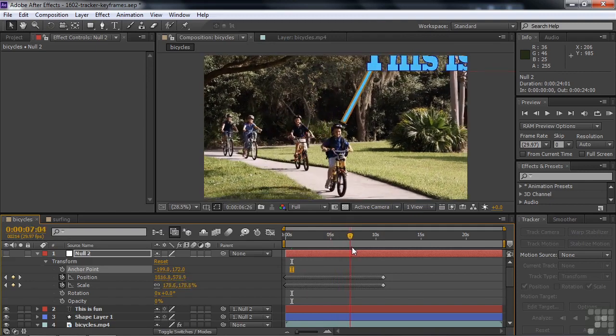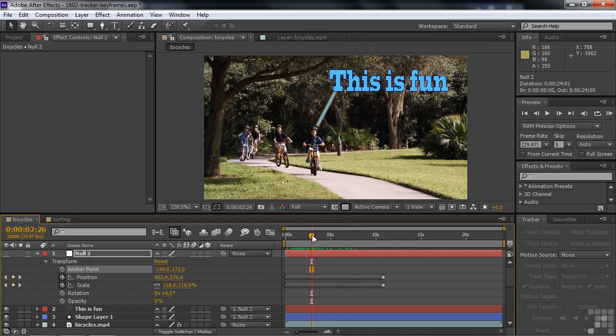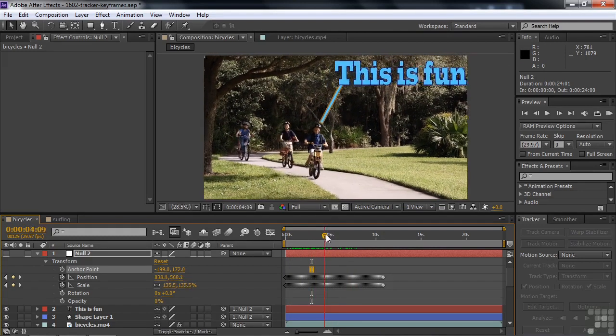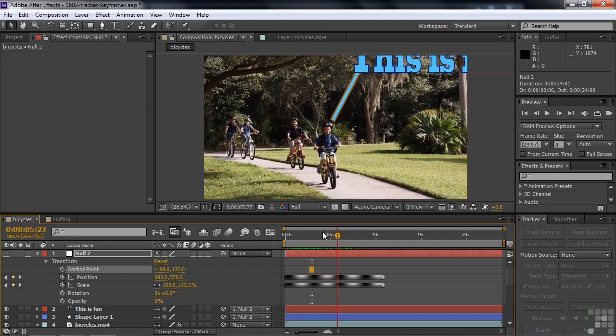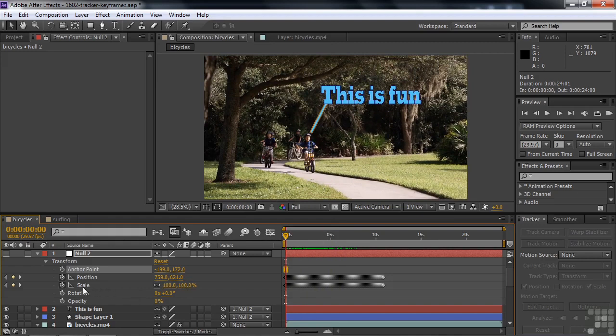I do see that the scale is kind of jumpy. The boy's bike was kind of wiggling back and forth. I was using this and his face as a way to set the scale, and so it's not the smoothest thing. And besides, we don't need to have all these keyframes, really. We can smooth it out a bit here. So I'm going to select scale here like that and select all of those keyframes, and use the smoother to remove a bunch of those keyframes to make it easier to manage this.